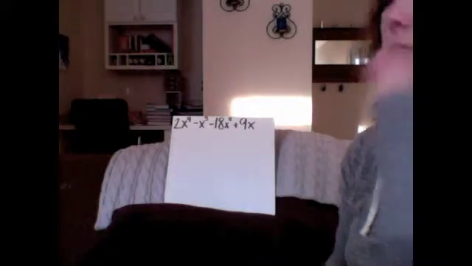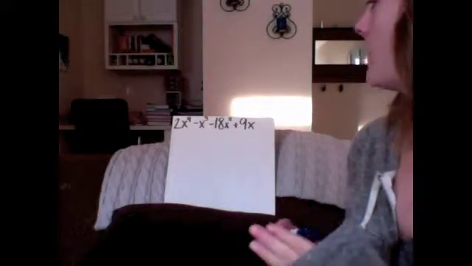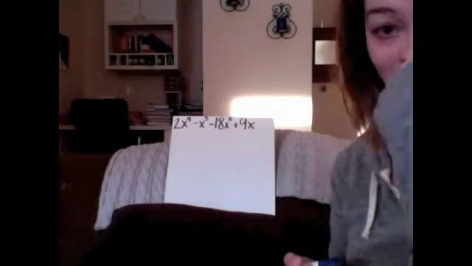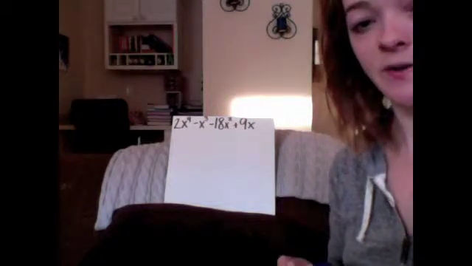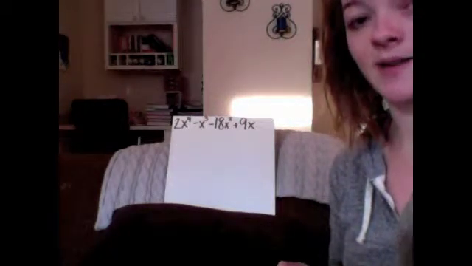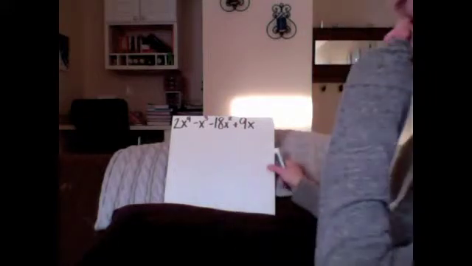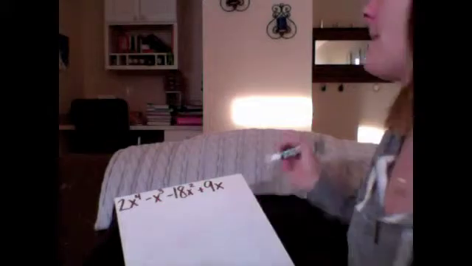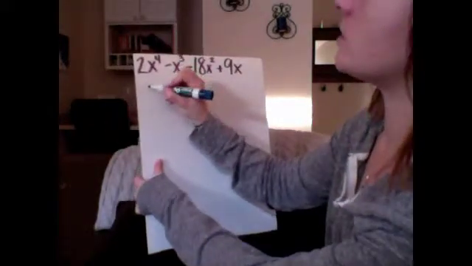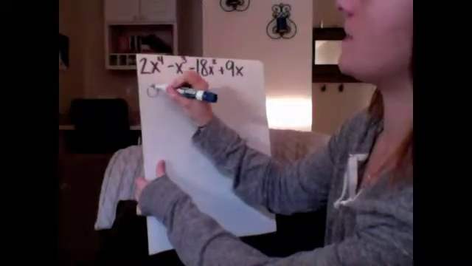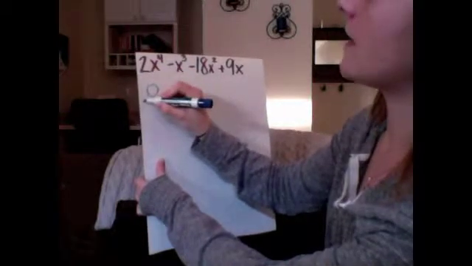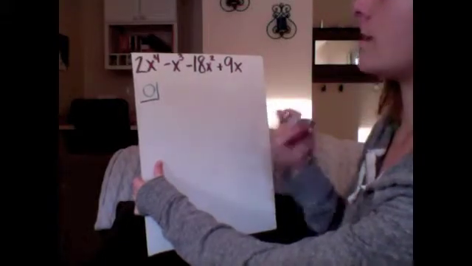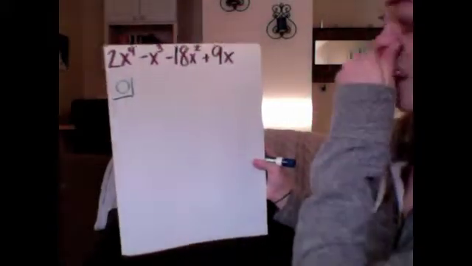One of the things that I can do is observe, all right, there is no constant term. Well, when there's no constant term, if I plug in 0 for x, everything will go away. So 0 will be a zero here. So I'm now going to take my observation of 0 being a zero, and I'm going to plug it into synthetic division. I know that we could have just factored out an x from all my terms, and then we would have noticed that obviously 0 is also a factor. But let's just start out using our synthetic division.